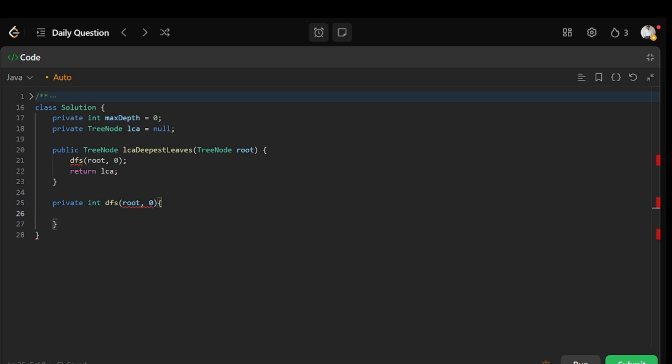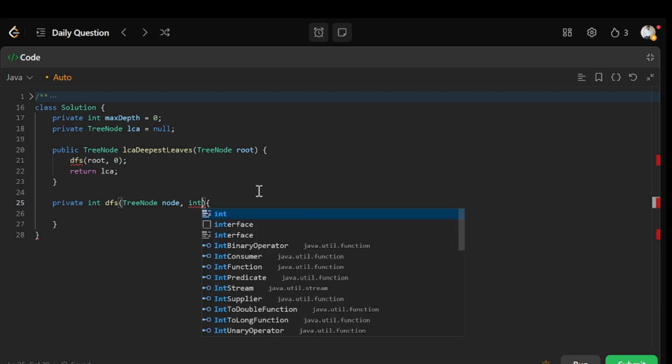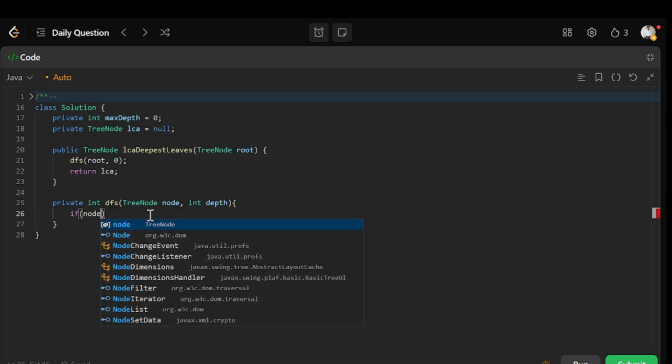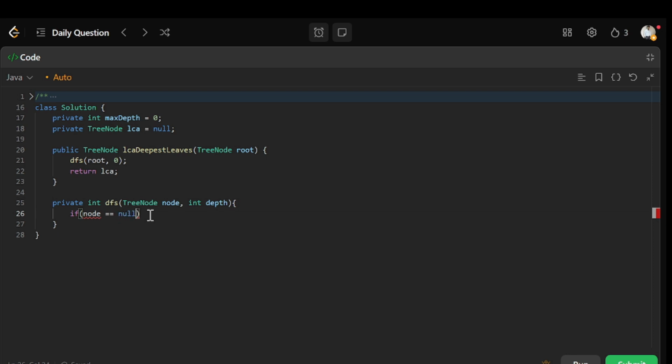like this. Okay, so what is your root node? Root node is nothing but our TreeNode, right? So I'll say this is nothing but node, and the depth is what? 0, right? Initially. So this is nothing but your int depth, not the max depth, it's depth, right? We'll find the max depth later, right? Now you can see the function skeleton is ready, but we have to implement the DFS, right? So it will iterate. So first of all, if the root is not null, so here root is nothing but node. If node is not null, then we'll increase.